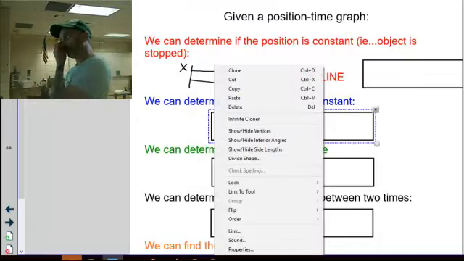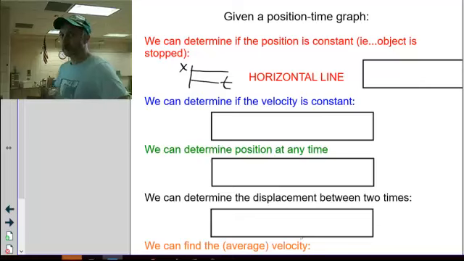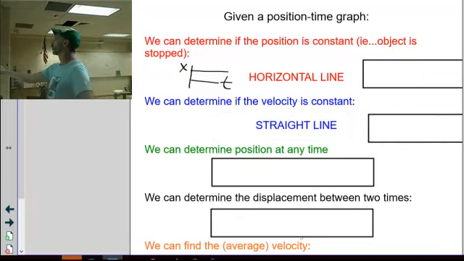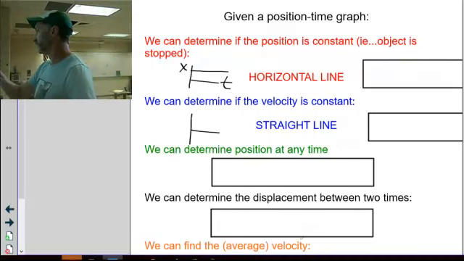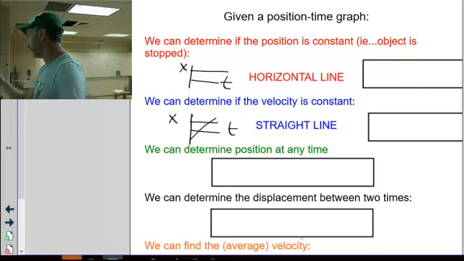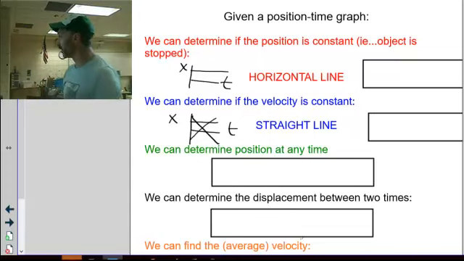If the velocity is constant, what does that look like? Well, we haven't seen anything yet where the velocity is not constant. So it's tough to sort of come up with a contrast. We will get to these problems later where the velocity is not constant. But for now, what you need to know, the velocity is constant anytime your graph has a straight line. So remember, by straight, I just mean not curved. Position, time. So this is a straight line. This is a straight line. This is a straight line. Okay? Clearly, you can determine the position at any time, right?